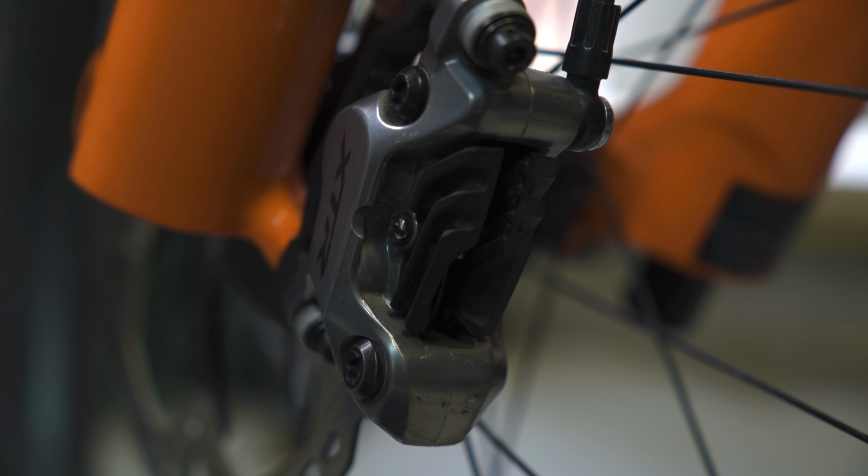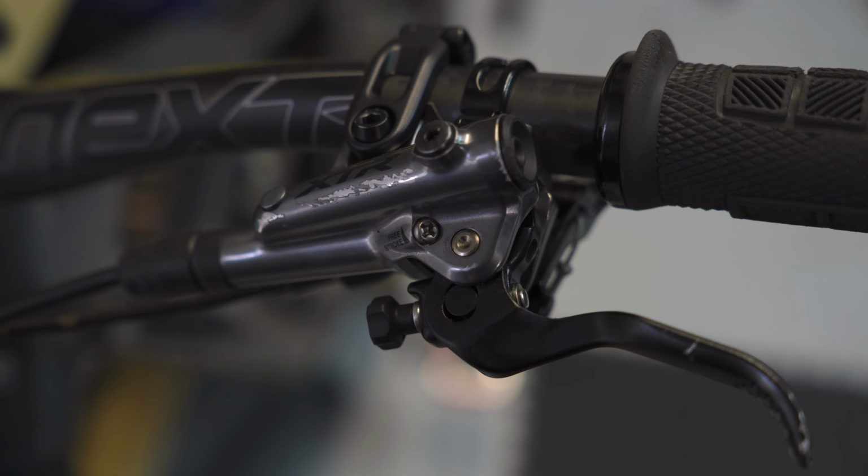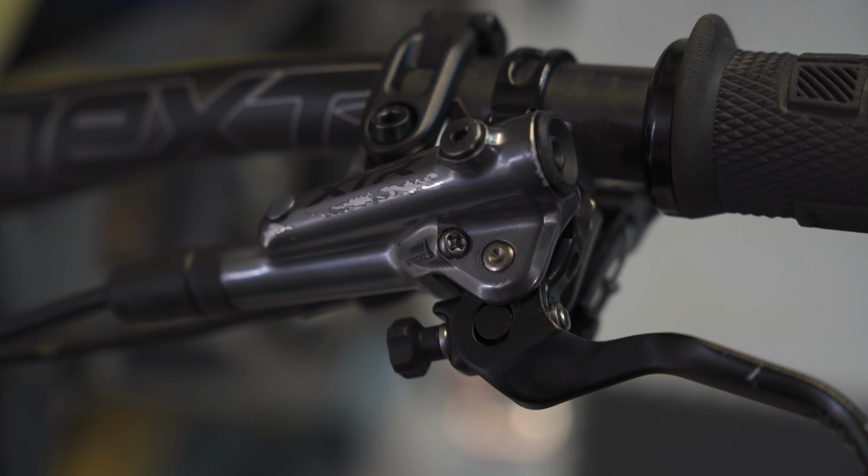surprising to me. So clearly today in these conditions, the metallic pads are the clear winner. Way more stopping power in those steeps, just ability to slow down when you need it. Had it been a bit wetter, the resin pads would have definitely been a good choice just for that control. I think if the grip on trail hadn't been so good, the time difference might not have been as great. But today with such grippy conditions, dry roots, good dirt, the metallics just were the clear winner. Definitely would like to try again in slipperier conditions. Today, metallics all the way.